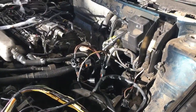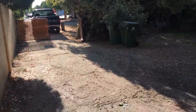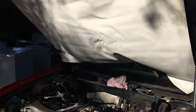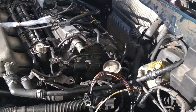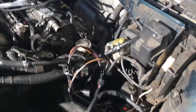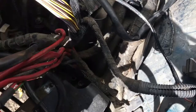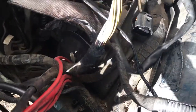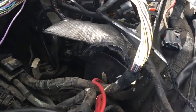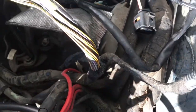Got plenty of lighting, courtesy of the sunset. Plenty of lighting, and my do-it-yourself reflection. The plastic is just reflecting the light into the engine compartment, so I could see what's going on in here. Probably gonna stop doing this in maybe half an hour. Anyways, this is as far as I got so far, taking off all the tape, all of this fabric tape has to come off. But yeah, there's proof that this was already replaced once. It's not even connected, so I get that all one piece again.